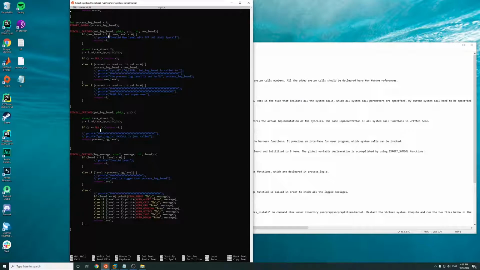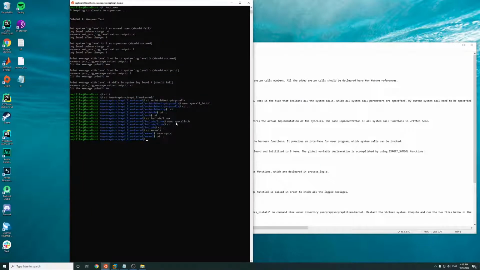One thing to notice is my declaration of the kernel-wide attribute for process lock level. I basically initialize a local variable in this file, and I use EXPORT_SYMBOL, which is basically a macro that makes this variable global, so it can be accessed outside of this file. So that's basically what we need to do for adding a syscall.